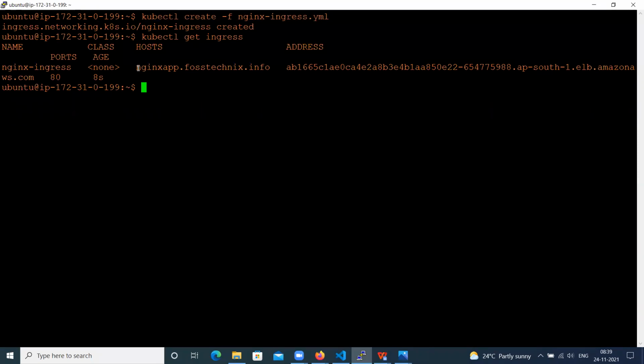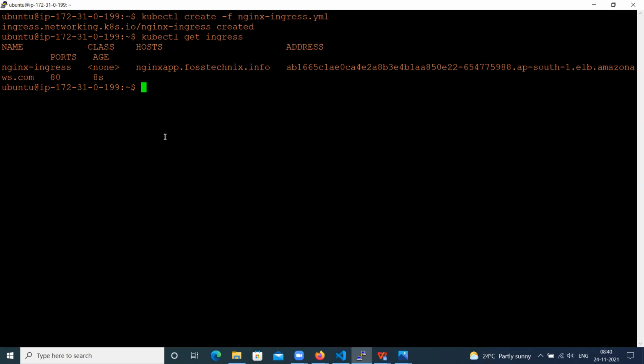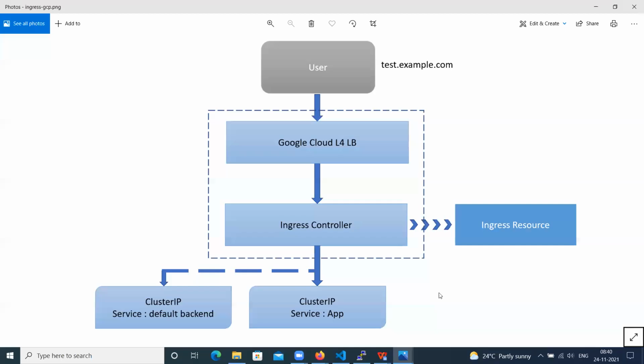This domain is mapped to the load balancer. Port is 80.